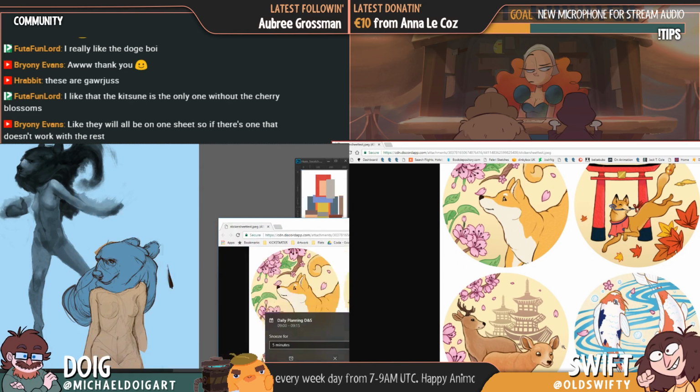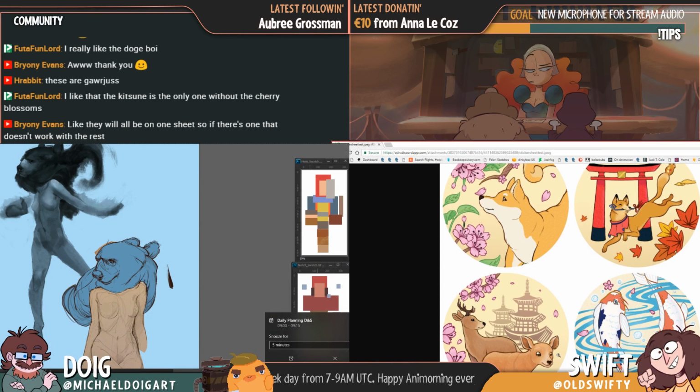As for the deer one, I think this again is beautiful. The only thing I feel about this one that you could possibly change is, for some reason, the pagodas in the background feel a little bit chunky. I'm not sure exactly how you would fix that.